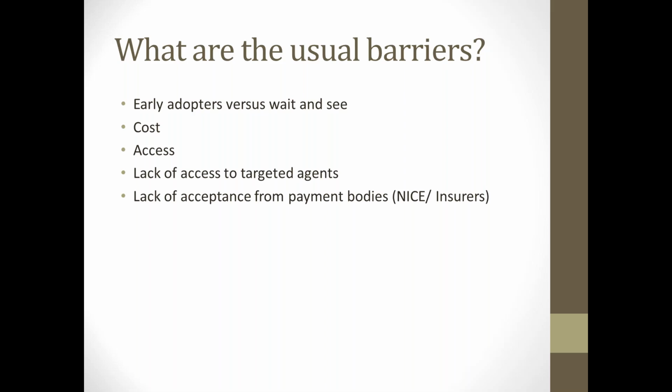And finally, the biggest but unspoken issue is the acceptance from the payment bodies such as the UK NICE organization as well as insurers, who will want evidence of benefit from these treatments, and it is very hard to show evidence of something that's still being invented. You are still discovering new mutations. As more patients have this analysis and have treatment, you will find more mutations that may make a difference. But at the present moment, to demand randomized evidence levels to prove that this is beneficial, or to meet the quality points approached by NICE organizations, you are still some years away from that, I suspect. But I think we are there. We are adopting the early adopter approach, and I hope to see some further improvement in the next few years.